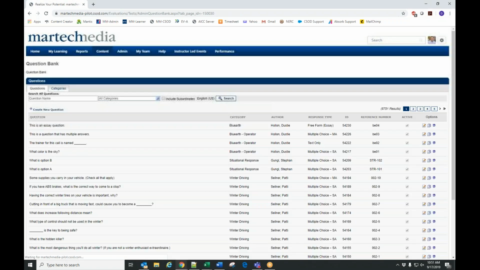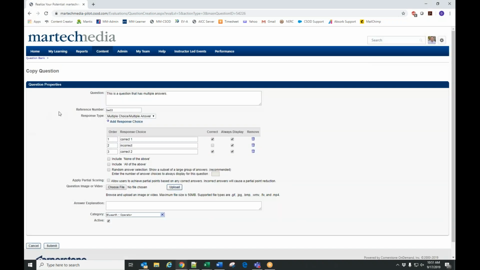So if we go to the question bank, you'll see that there are no longer trash cans next to this. So if we wanted to edit this question, which is an example of a question that has multiple answers, we would make a copy of that question, and then we would make our changes to the question and then click submit.